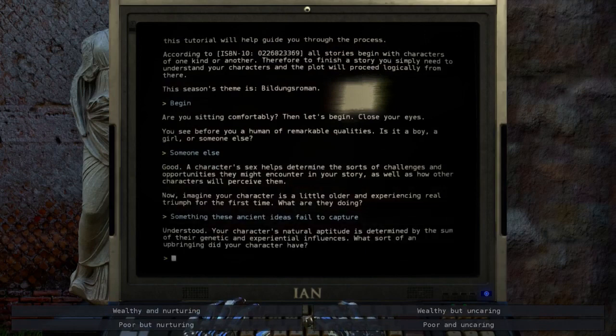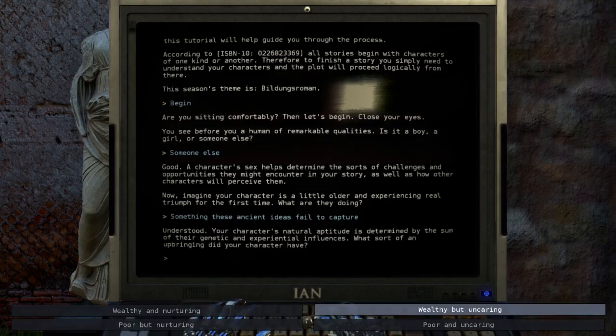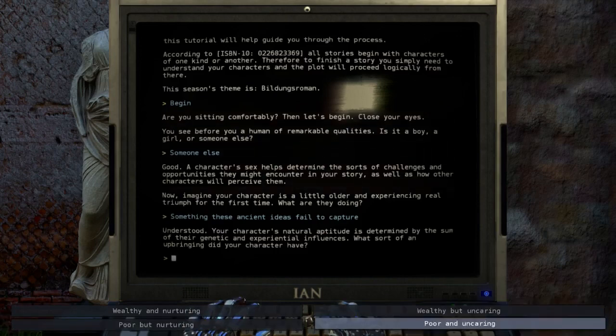Understood. Your character's natural aptitude is determined by the sum of their genetic and experiential influences. What sort of an upbringing did your character have? Wealthy and nurturing, poor but nurturing, wealthy but uncaring, poor and uncaring.